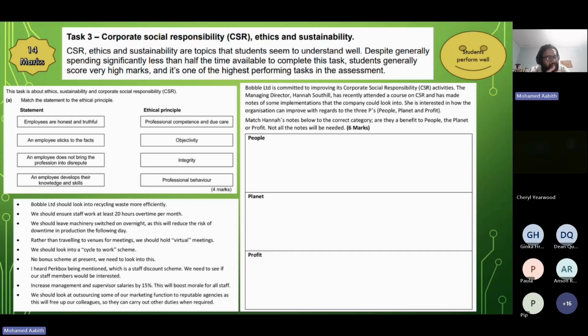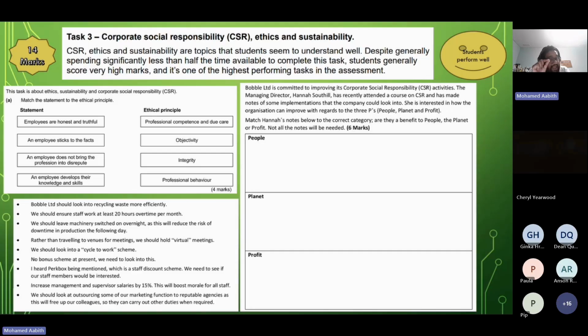So which one do you think might be profit out of all of this? So profit, if I'm going to think about it, the third one could be a profit in that scenario, because if I switch it off, my electricity is going to be down, my cost is going to be running down. Yeah, so I think that could be a profit option there, even though that is going to be good for the planet, but that is also going to reduce my cost. So therefore, for 6 marks, you'll be able to find 6 of those categories there.